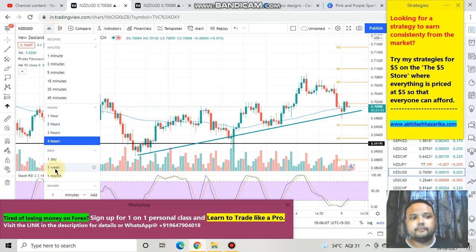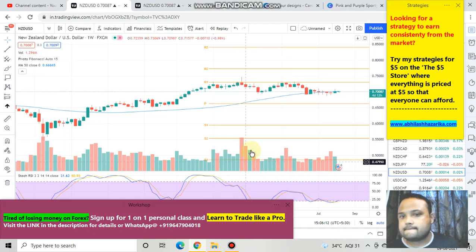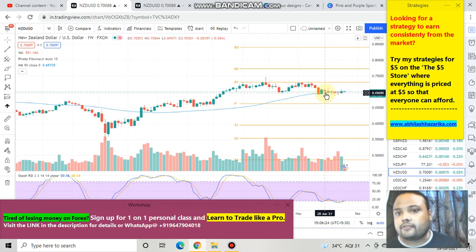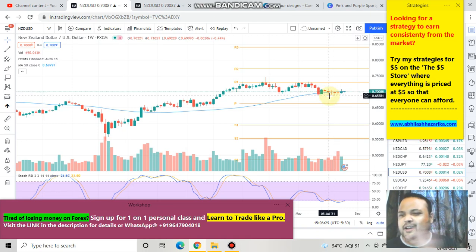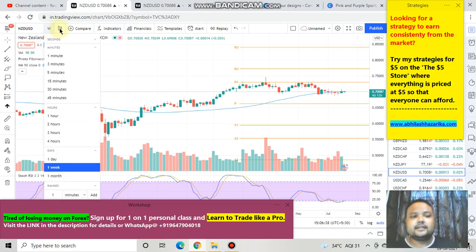And if we go to the weekly chart here, in the weekly chart also we are not getting any prominent support resistance levels. We are just seeing that on the weekly chart also the market is forming constant dojis here, hammers here, spinning tops and all. The picture is very messy. So the weekly chart is not relevant in the case of NZD/USD. We are just seeing that there's a 50-50 condition going on in the chart of NZD/USD.